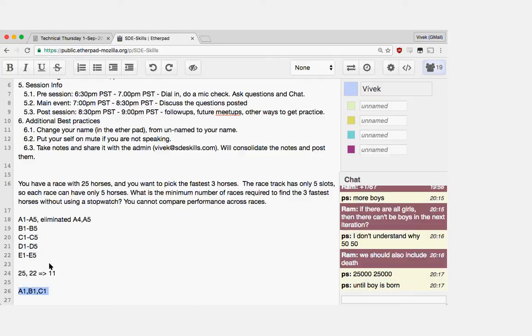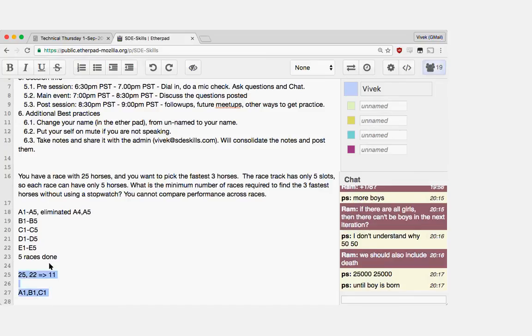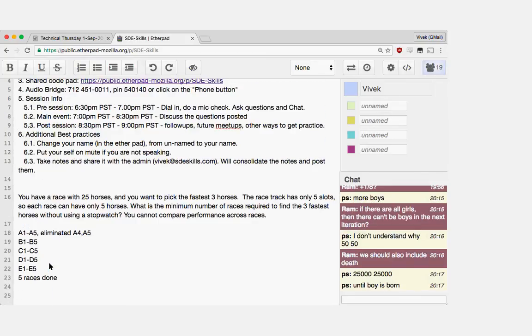Like there is no chance for A4 and A5 to win, right? So you don't need 25 C3. Yeah. So I think you do the first 5 races, and among them you get 5 winners, A, B, C, D, E. I'm just saying A1, A2, A3 are the 1, 2, 3 in the first race. B1, B2, B3 are the 1, 2, 3 in the second race, and so on. Then you run the A1s versus the B1s versus the C1s versus the D1s versus the E1s.